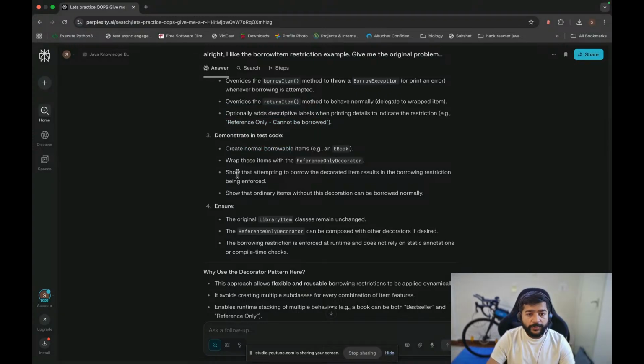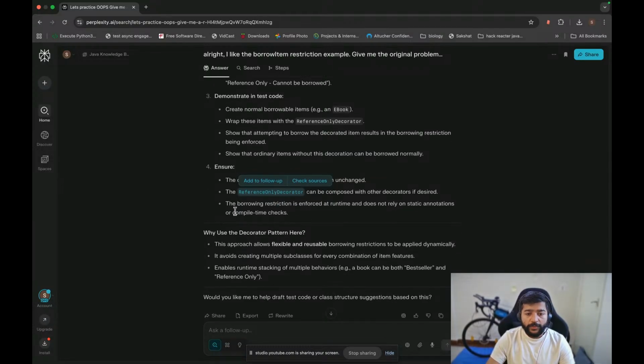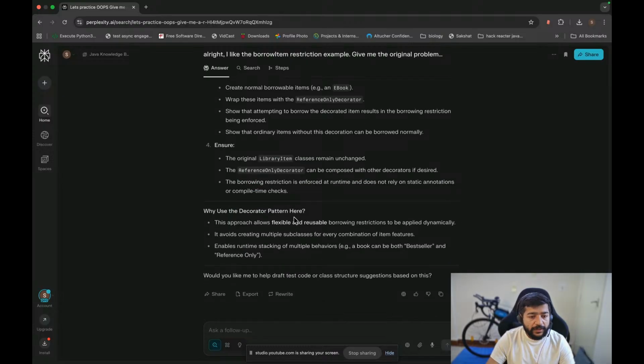Create normal borrowable. I mean, this is fine. This is just the test code. We'll ask it to give the test code. Ensure the original library item class remains unchanged. We didn't touch it. The reference only can be composed with other decorators if desired. Not sure if that can be done in our current implementation, but we will see. The borrowing restriction is enforced at runtime and does not rely on static annotation or compile time check. Okay.